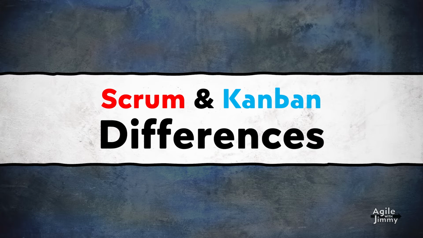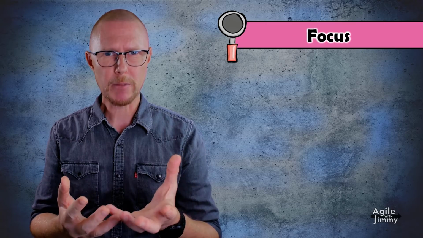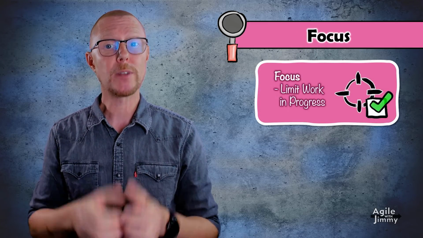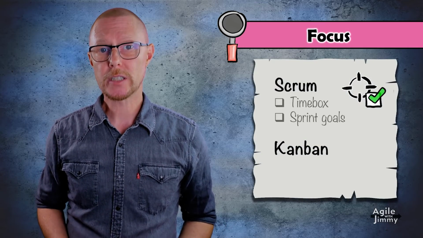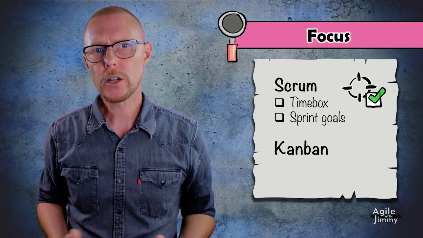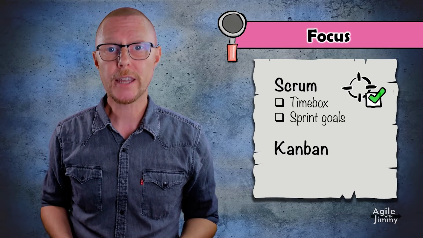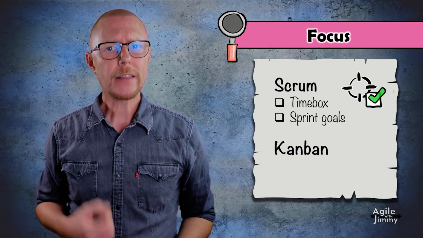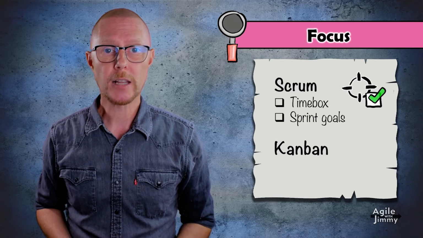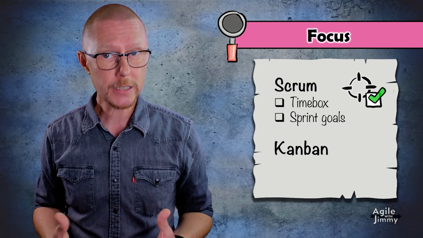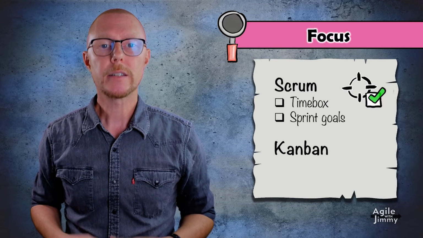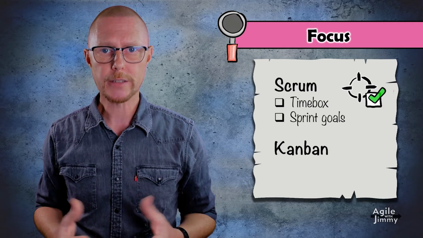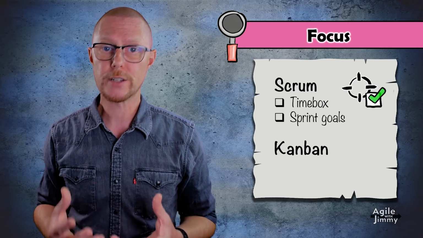But there are some small and major differences as well. A Scrum team and a Kanban team both have mechanisms to help them focus, to limit their work in progress. A Scrum team achieves this with time boxes. They try not to plan for more than they think they can accomplish during a sprint. And to sharpen their focus even more and to help them prioritize during the sprint, if needed, they have a sprint goal. And when the time box is over, at the end of the sprint, the team stops and reflects, regardless of if they reach their goal or finished the sprint.